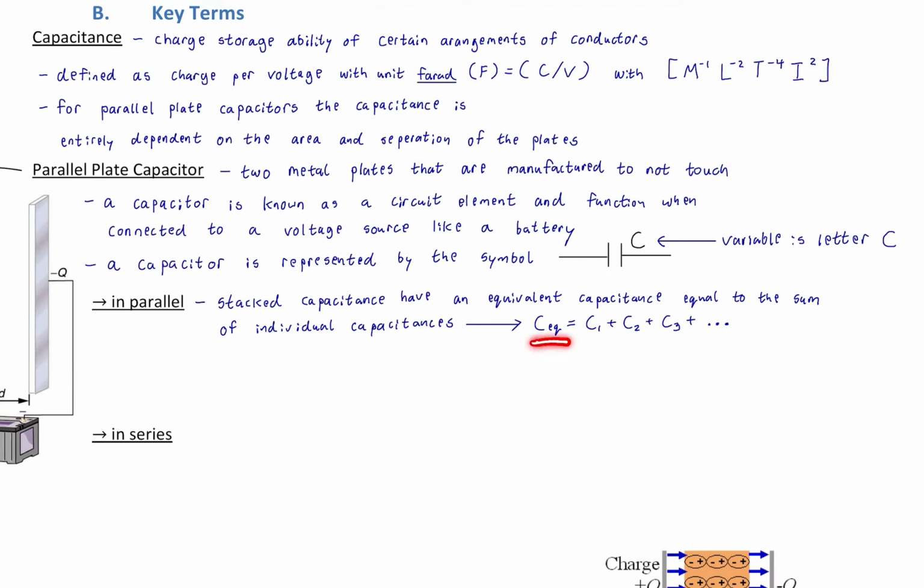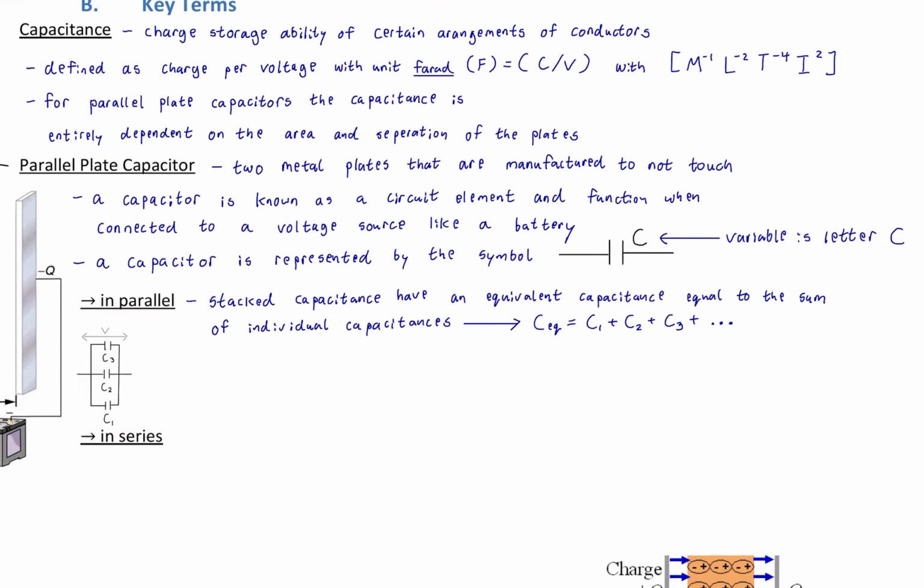So the equivalent capacitance, which might as well be called total capacitance, but equivalent is the most common way to express it, is just the sum of C1 plus C2 plus C3. But we need a picture, don't we? Okay, so this is it. This is what I mean by stacked. I'll zoom in a tad here.